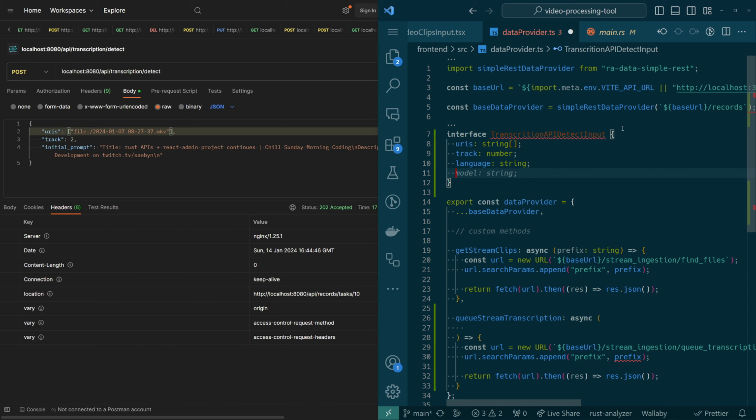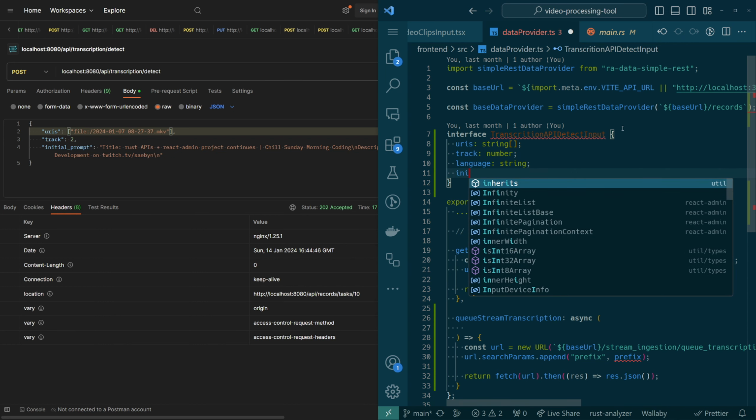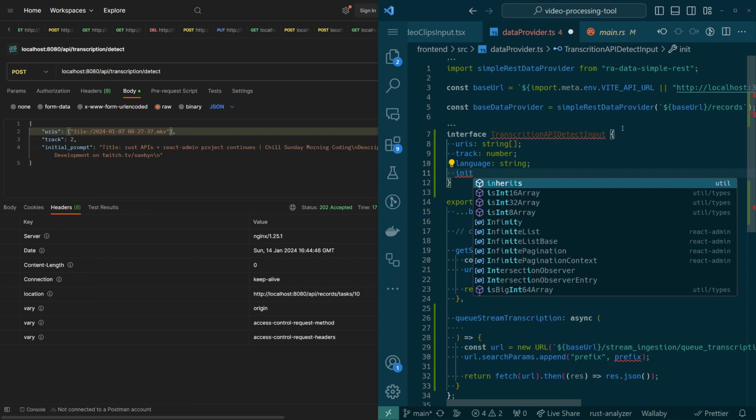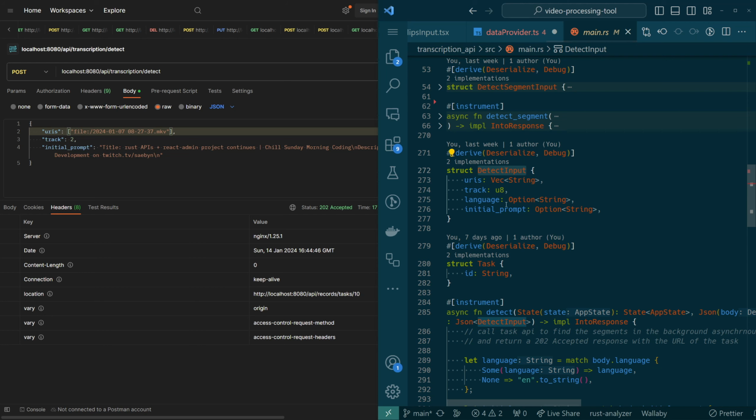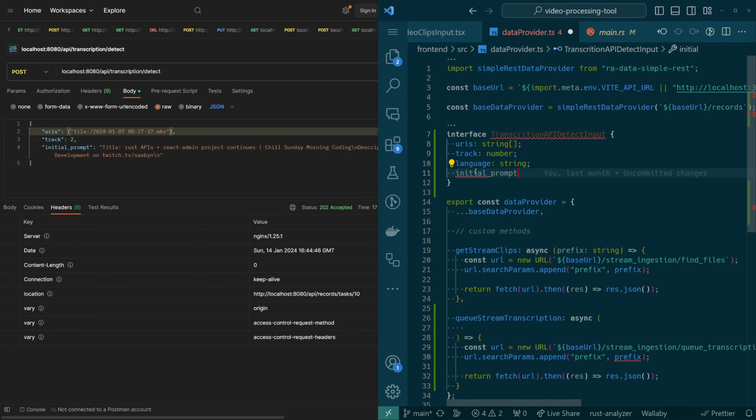Language can be a string. We're not parameterizing a model in this. But we do have an initial prompt. And this should be like 1-for-1 here.